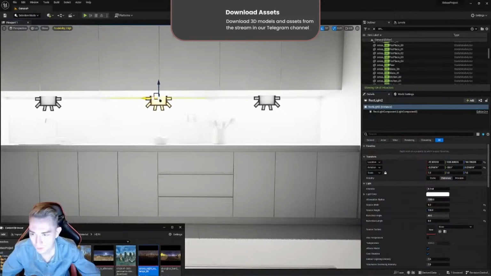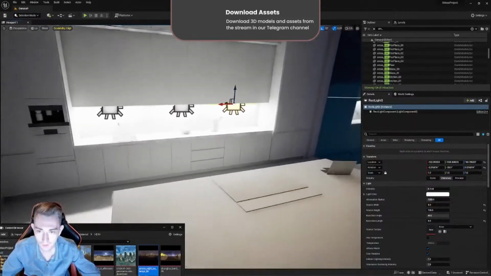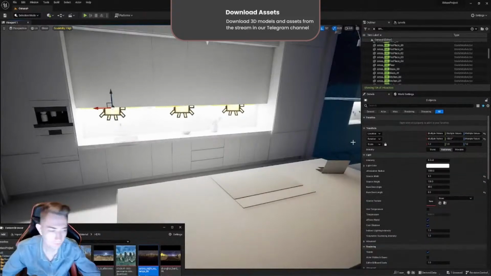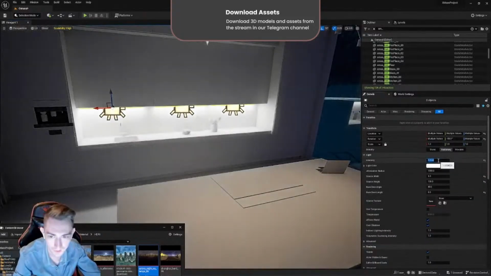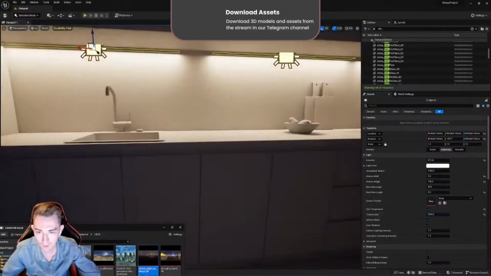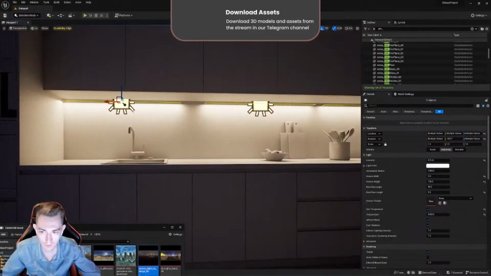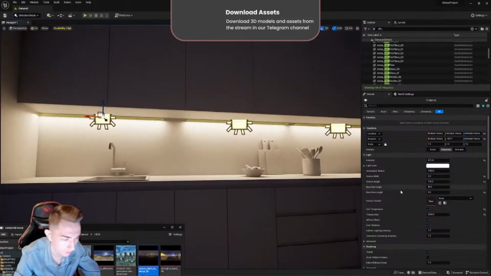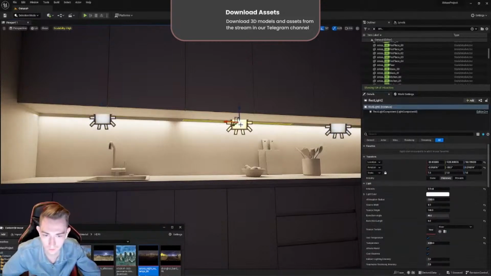I'll have 130. Now they are very bright. I will put 1, even 0.5, and I will also set the glow color in temperature 4200. And I see that you need to increase them a little. Let's put 140 somewhere, then I'll put 155 everywhere.